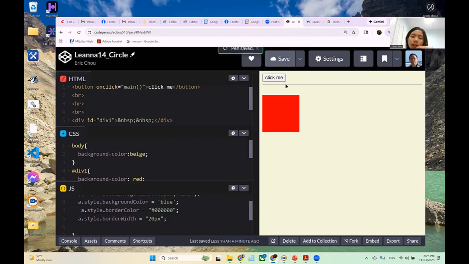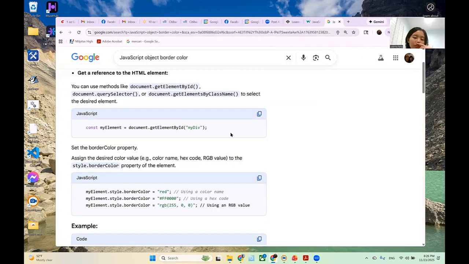Let's see this one. Click, it's still not changed. I don't see the border width. Am I spelling it wrong? Let me see. Border color.